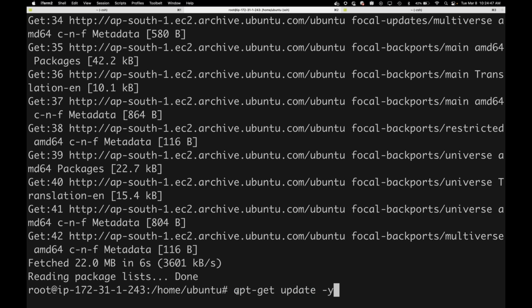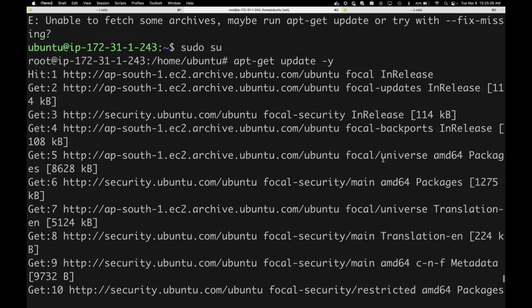So we don't use this update in general for an organization, because whenever you apply this particular apt-get update, you can see there are many packages related to focal ports, focal universe for AMD packages, and security related packages. These will be updated in our machines. So we are not supposed to use apt update or any other package update activities in our machines unless it has been specified from higher management, or there is a planned maintenance or patching maintenance activity window. So we are not supposed to update our packages like we did in our local machines.